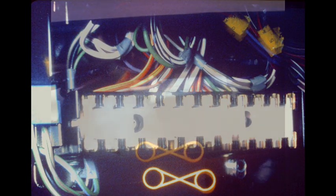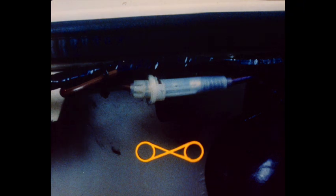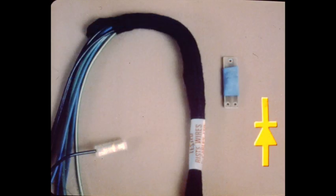Circuit overload protection is provided by fuses and thermal breakers. Fuses are housed in one of the three fuse panels or incorporated as in-line fuses in the wiring harness itself. Diodes are used in some circuits to prevent reverse current flow. These may be incorporated into the wiring harness or as separate components in the harness similar to in-line fuses. Additionally, diodes in PAC form are used in certain circuits for switching and controlling current flow. Resistors are used to reduce current flow to components. They are generally incorporated into the circuit the same as in-line fuses.